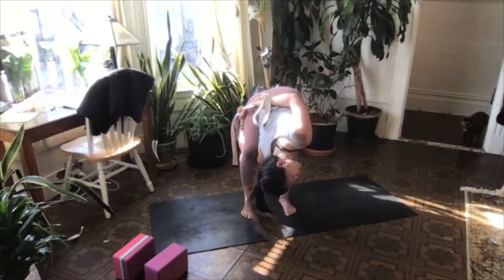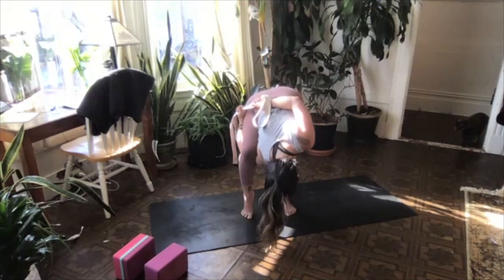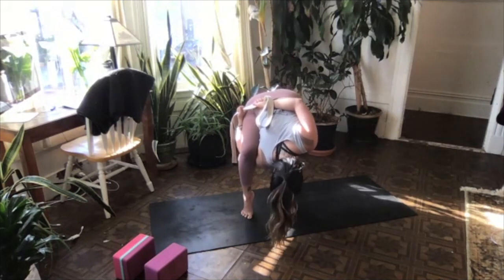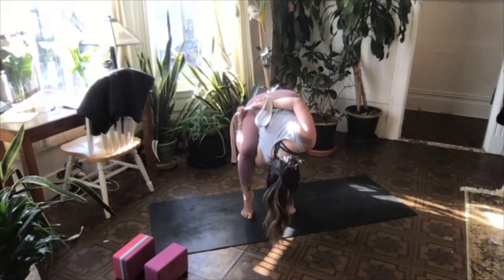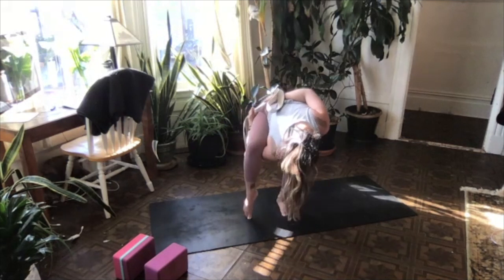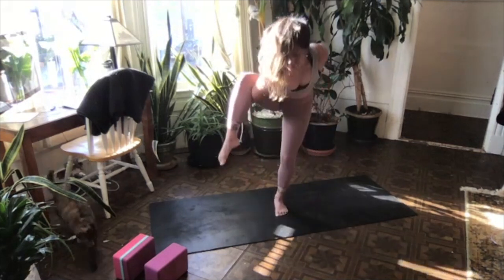Now, you might have guessed we're going towards birds of paradise. So as you shift weight into your left foot, it's kind of a one fell swoop kind of thing. Keep the bend in your left knee. This will give you momentum. And then press into your left foot, into the ground, past the ground. Lift your right leg.